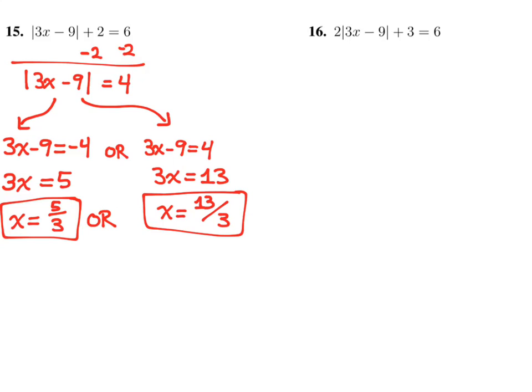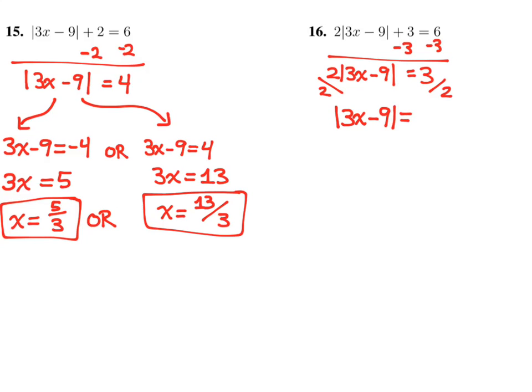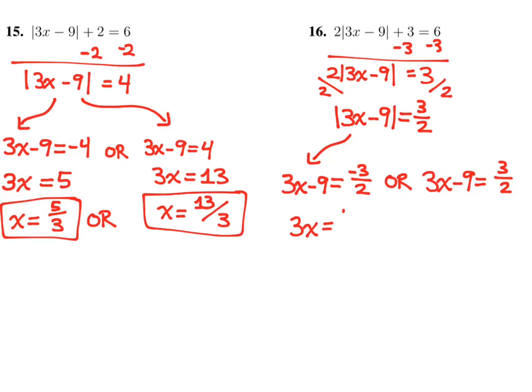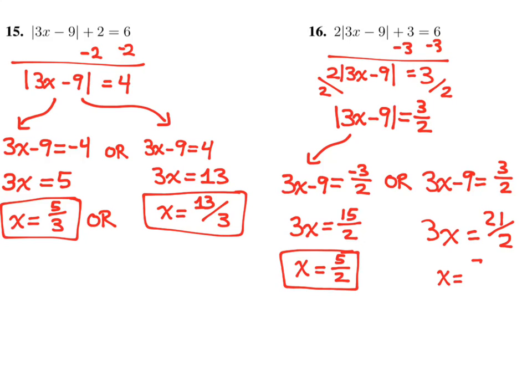Okay, number 16. Now here it's all packed up, so we're going to begin by unpacking it, moving the 3, because it's just hanging out there. But then also divide by 2, because that 2 is not part of the absolute value. The 2 is not really part of your problem. Now break it out. Remove the absolute value. Once for negative, once for positive, and then solve it each. And they're fractions, so it's tedious, but either good memory of 7th grade or good calculator use will get you through here. As always, "or" at the end gives you style points, makes you seem fly.